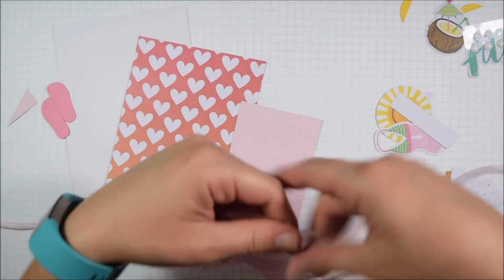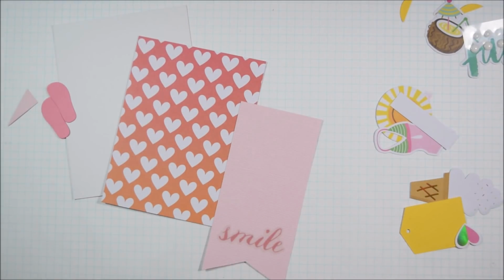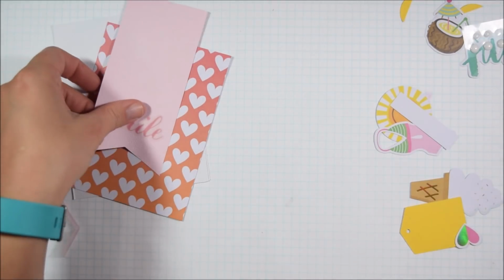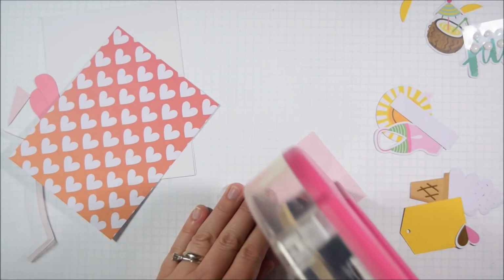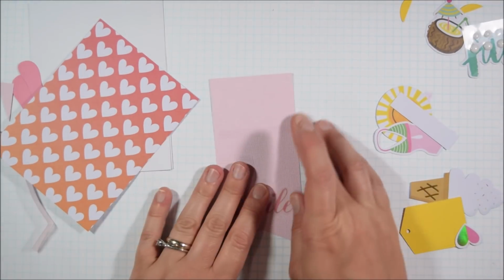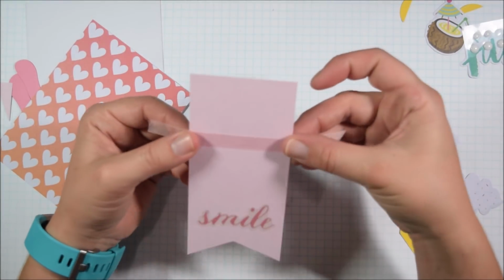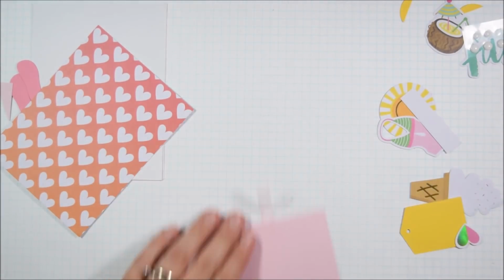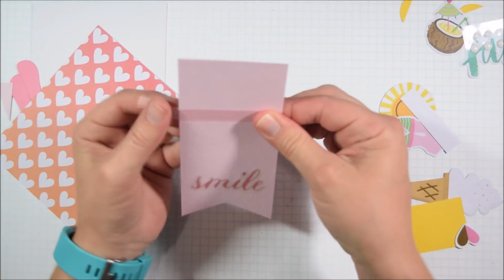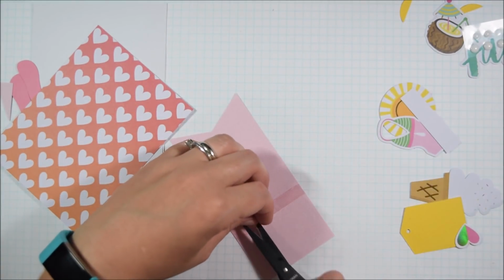In my opinion, I've crafted for 15 years or so, and I find that I can do that when I'm on a roll, but it's harder to remember where my scraps are, or what scraps I want to use when I'm not making a few cards in a row. I find that I use a lot more supplies when I choose to make multiple cards. So I don't know, it's just a general recommendation if you think that you're having a hard time using your supplies.